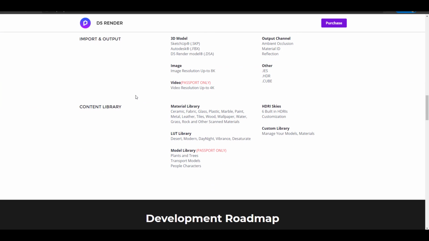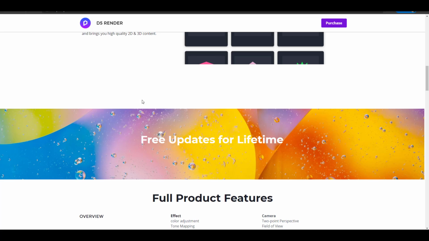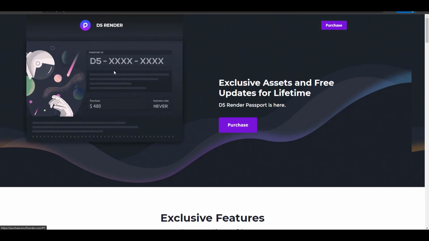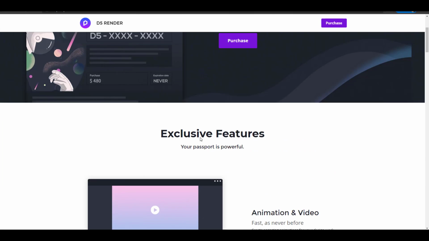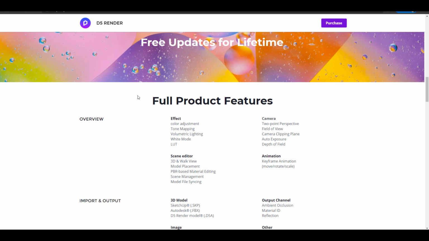So for SketchUp artists, for 3D Studio Max artists, anyone who's trying to just simply get things up and running, you can take a look at the full list of features that is coming with this. I'm going to put a link in the description for you to find that. And this in itself comes at a cost of $480, which you might want to pay if you want to own this forever. And that's definitely going to be about it.